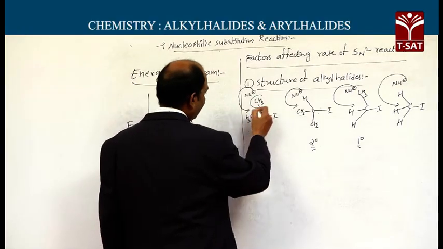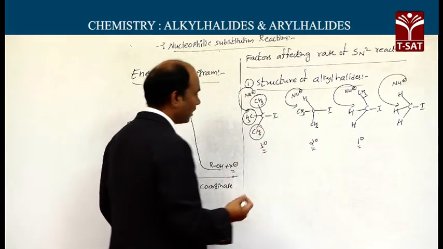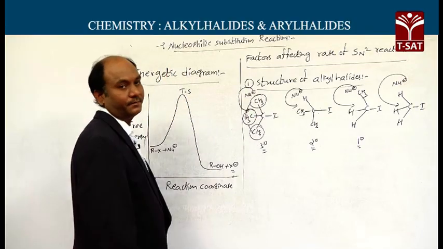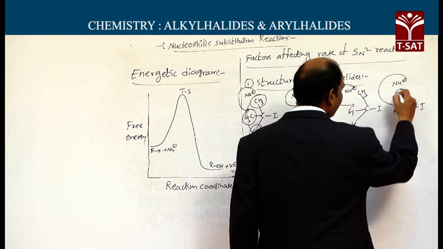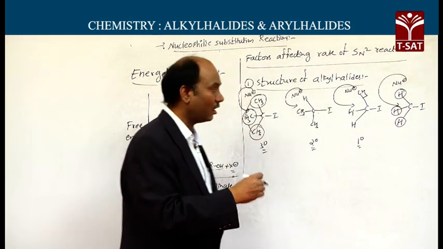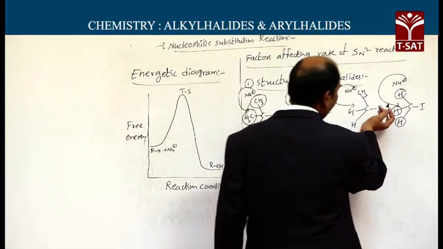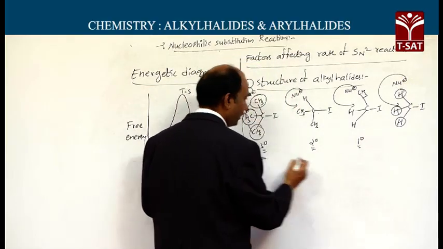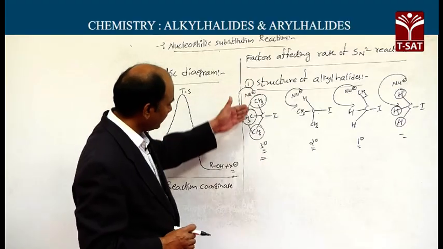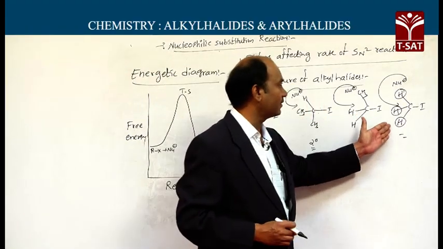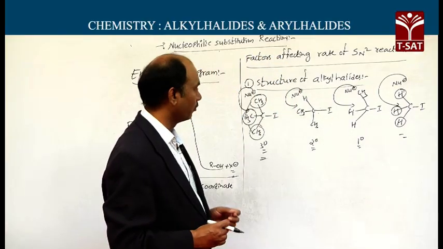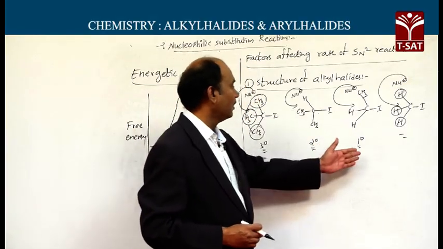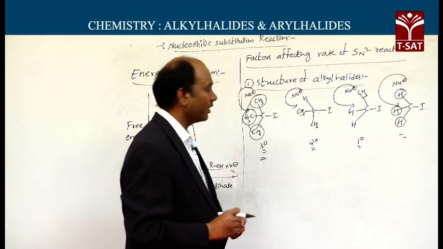If you observe this one, this is a CH3, CH3, CH3. These 3 are larger groups. These 3 larger groups hinder the attack of the nucleophile on the carbon atom. If we observe this one, the hydrogens are smaller. Therefore, here the nucleophile easily attacks from the back side of the leaving group. If we observe these 2, tertiary and methyl halide, the bulkiness is more in one and the steric hindrance is less in the other. Here the nucleophile easily approaches from the back side of the leaving group. That means the reactivity of methyl iodide is greater than ethyl iodide, that is primary, and ethyl iodide is greater than isopropyl iodide, and this is tertiary butyl iodide.